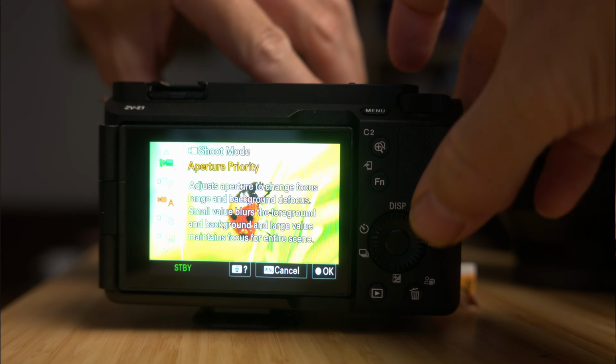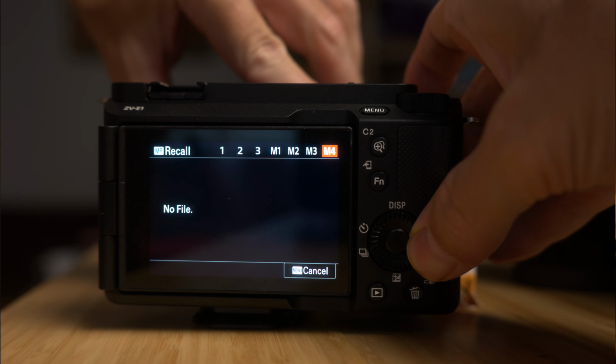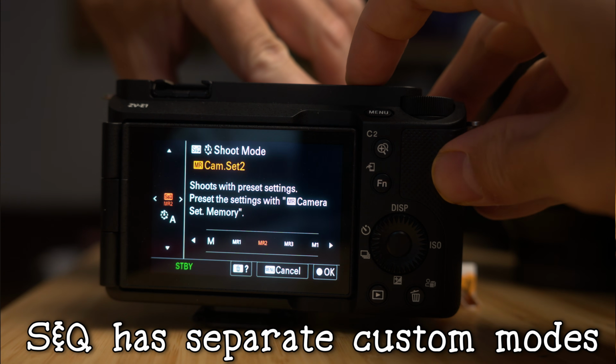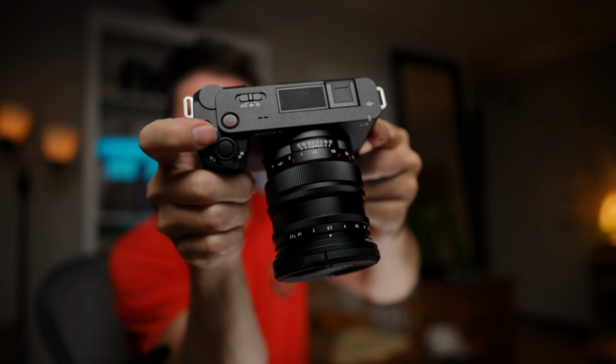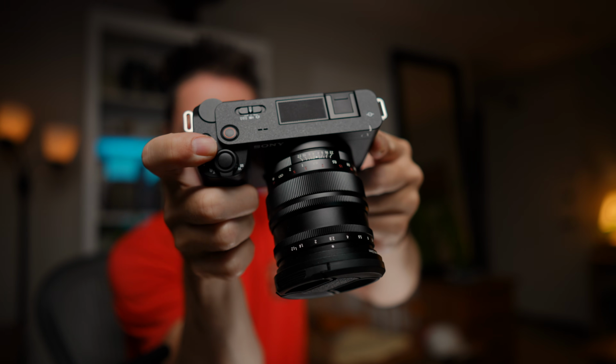I almost thought there was a deal-breaking flaw immediately. I've been used to this custom dial. It's super annoying. You gotta hold the thing to pinch it and then twist. This has no custom mode, but you can just program a button and then switch through them. But I was having a real hard time getting the slow motion because it was confusing me as hell. Like I couldn't save 240 frames per second to that, but now I can. I wouldn't say I love this on-off switch. It's in a familiar place, but it's a little sharp and weird.